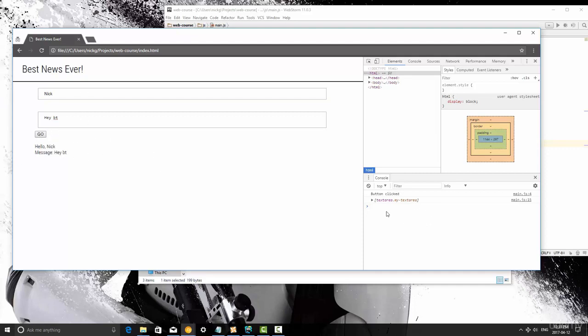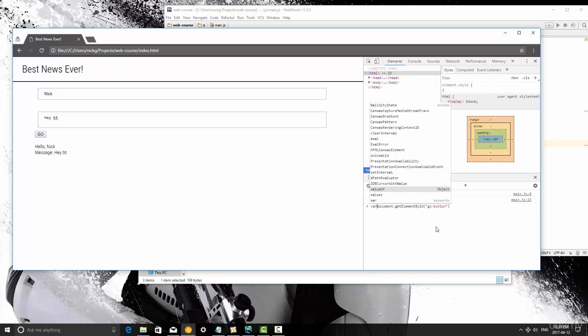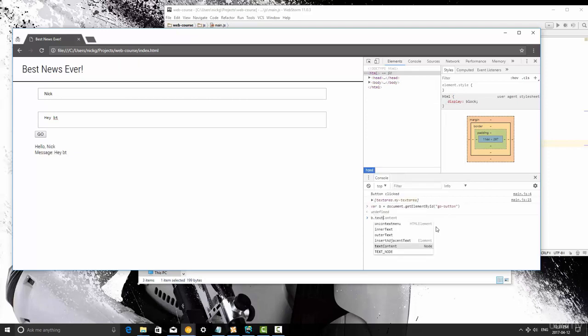Now, what I'm going to do is say document.get element by ID, and I'm going to get the go button. I'm going to show you guys what I mean. I'm going to set it to B. So B inner text, it's going to say go.